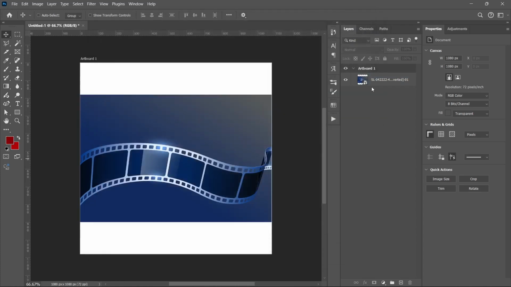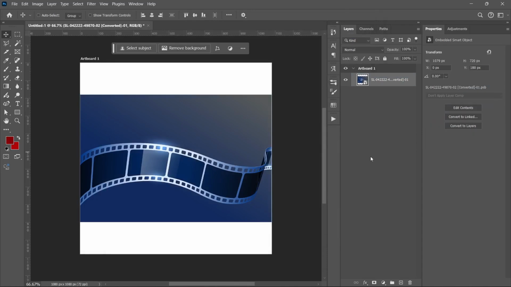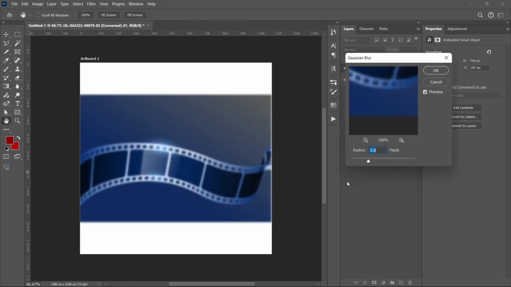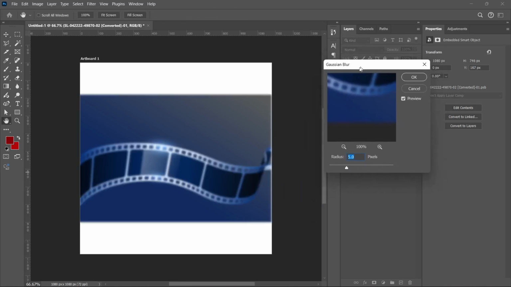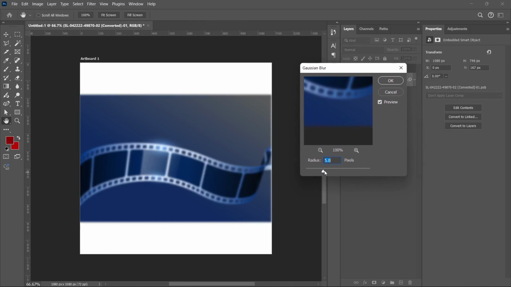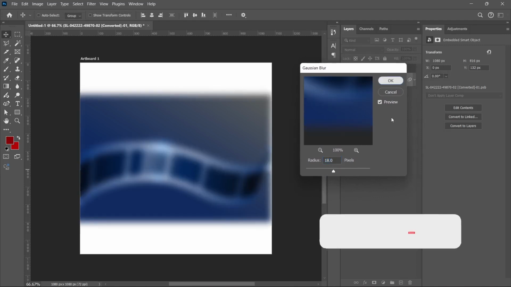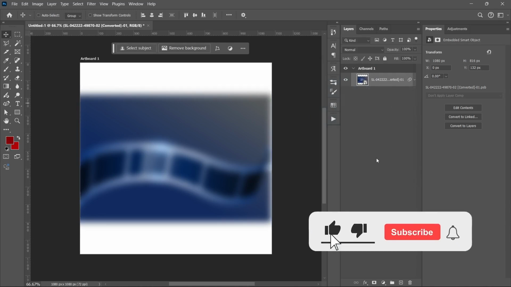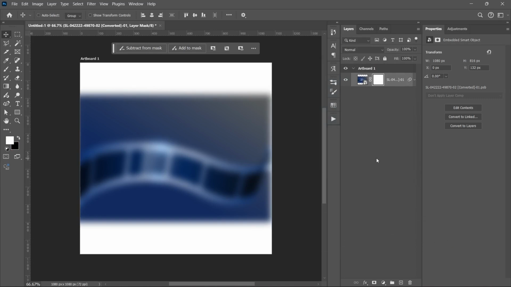Now let's try those shortcuts we've created. We'll select this layer and click Ctrl Shift Alt G for Gaussian blur, and can you look at that? Immediately the Gaussian blur dialog box has popped up. And what if we want to create a mask? Ctrl Shift Alt M for mask, and a mask has been created, right? So that is how you create shortcuts in Photoshop.